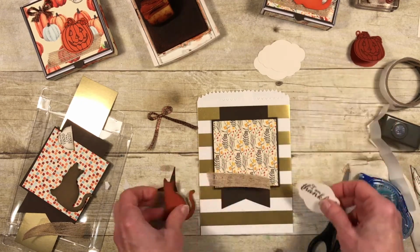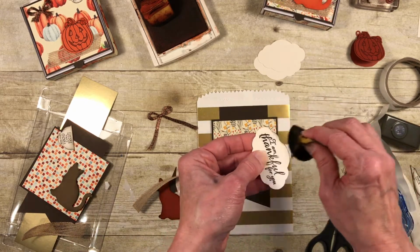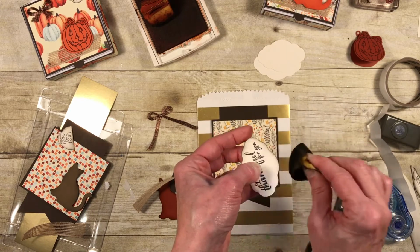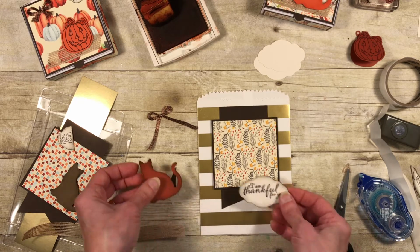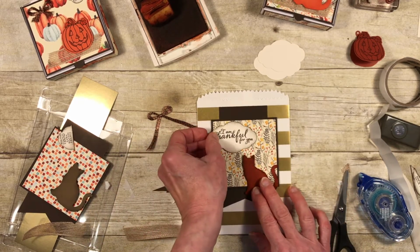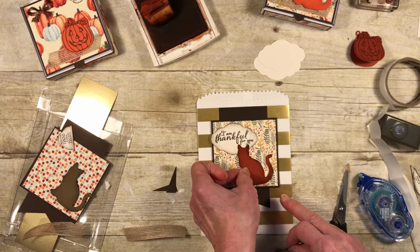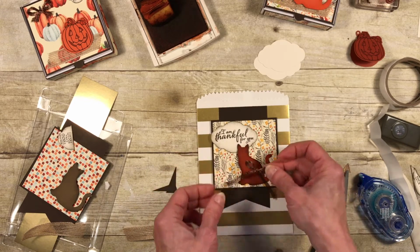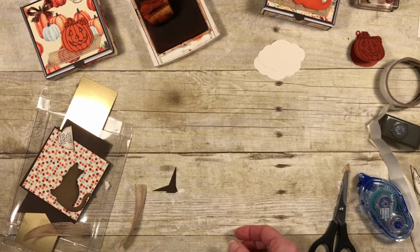So again, one of the other alternatives would be to take this sentiment, sponge the edge, and use that. Or maybe I even want to do both. Bring the cat down even lower, something like that. Or have the cat come up above, and then put the little bow right there. Of course, I have to trim that up, but you can decide. Lots of fun things to play with. So that's project number 2.